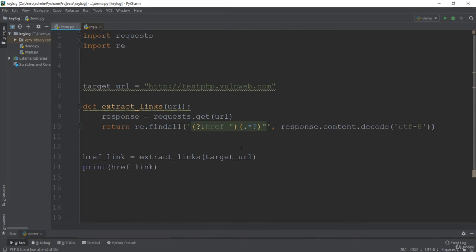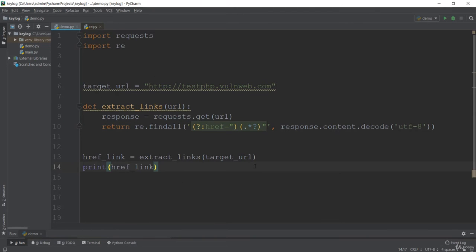There was a small problem because of this decoding technique, which you should add to this content, because this is the UTF-8 decoding technique for the HTML parser. So you have to add it to this response, and we are just matching with this pattern now. And I have already told you about your pattern, that is basically we are searching for the href pattern and any character after this double quote, and we have to close with this closing double quote at the end. We are just searching for the href attribute in the tag, and we are just targeting this URL.